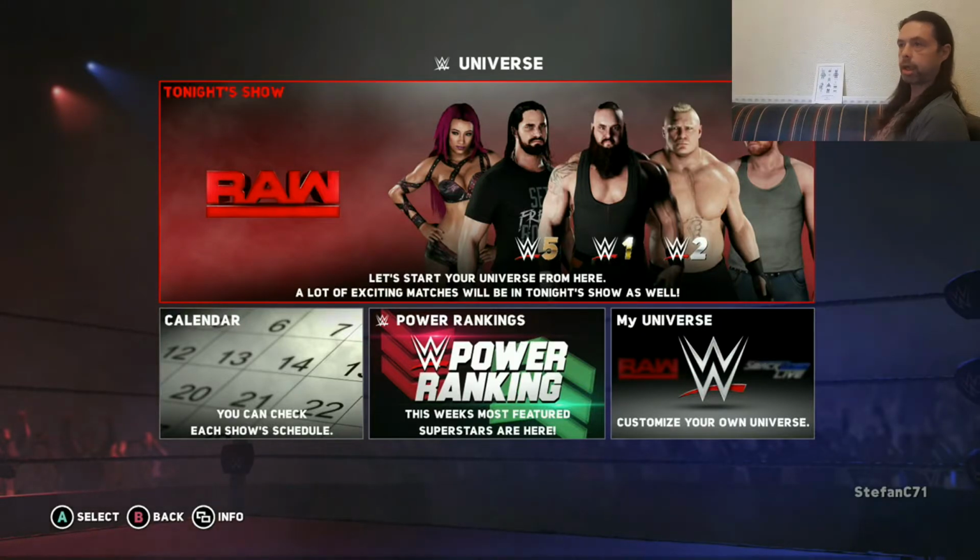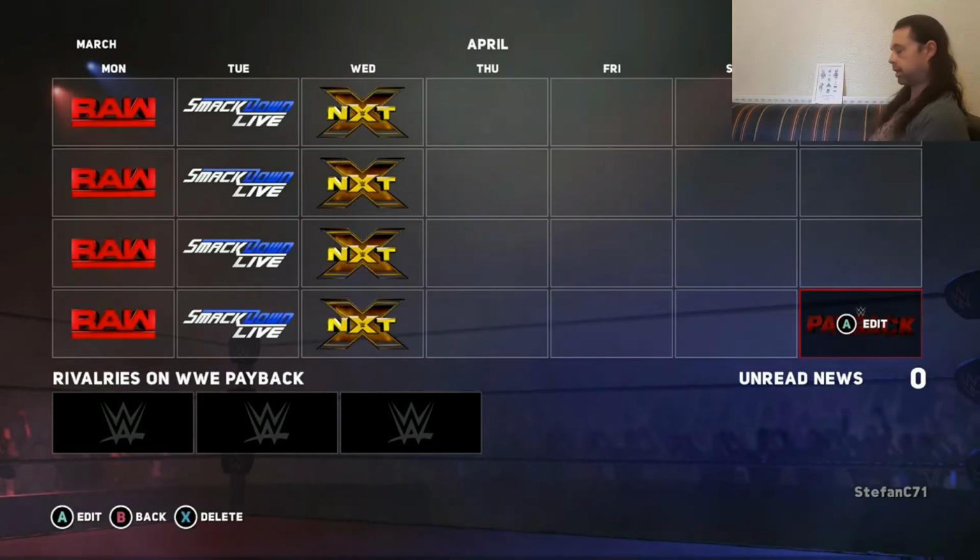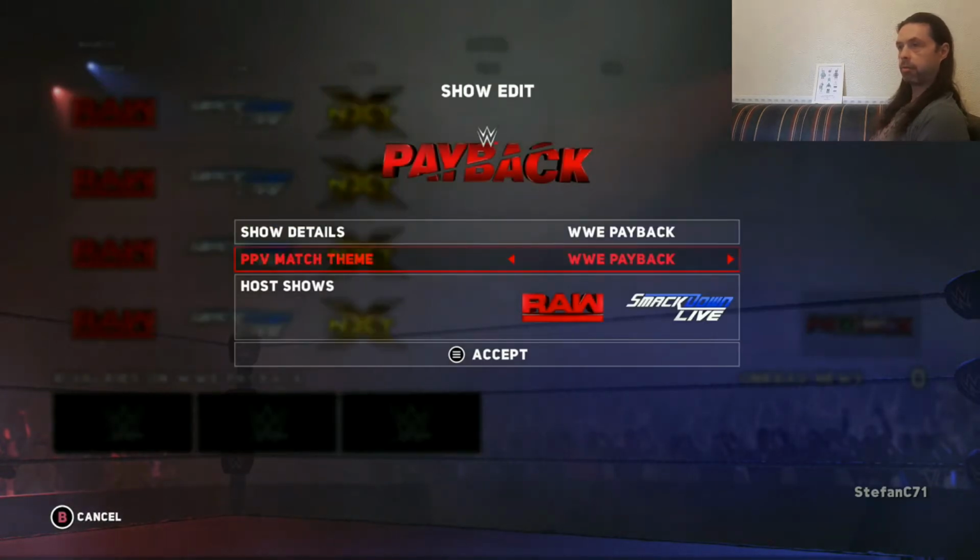Today we're going to talk about a feature in Universe which most people don't tend to look at, and that's the themes on the pay-per-views. Now I'm not talking about these logos, I'm talking about the little setting here that tells you what type of matches you will get in that pay-per-view. There's 16 of these. There's a 17th, No Mercy, which doesn't actually appear. I'll show you that in a bit.